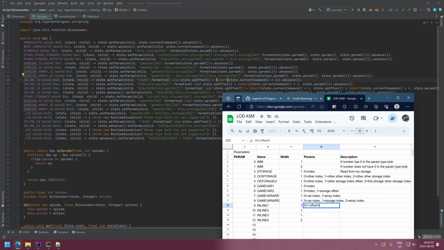And it is 1/4 of the offset. They didn't need to record the full offset because everything is word aligned. So this is the offset plus 2 bytes of RAM times 4.